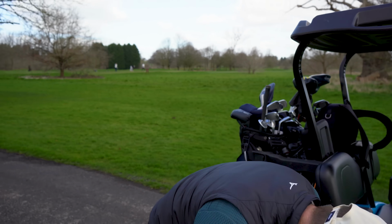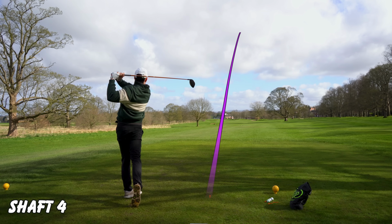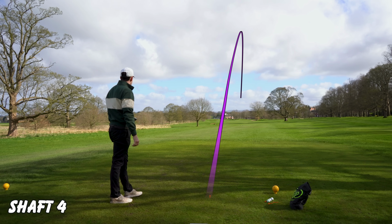I'm liking the height, I'm liking the launch, I'm liking the predictability of what I've seen on the first few shots. Now at any point in this test, let me know what you think. But shaft number 4 right now, coming from a golf club professional, I like it a lot. It's nice. Josh has just absolutely ripped that. That was high, it looked like low spinning. Come on, talk me through the numbers here.